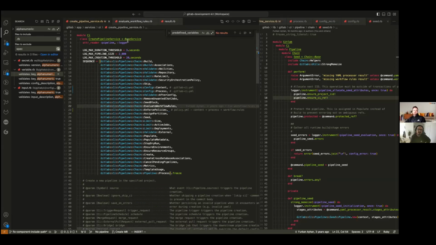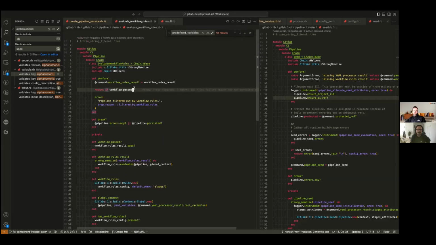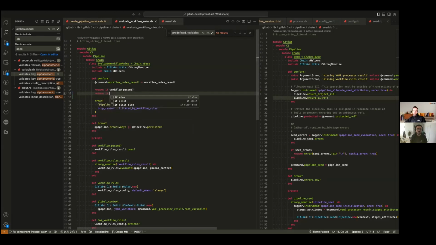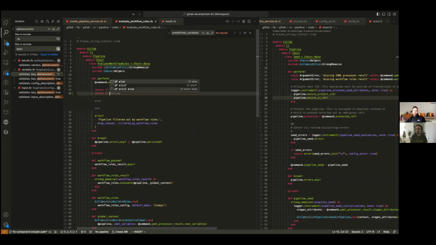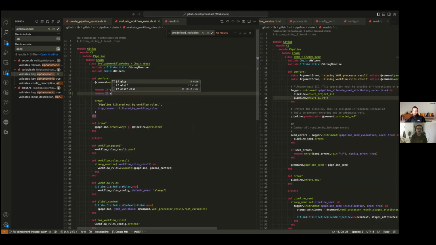This is something we can do afterwards, when we introduce this configuration. Because one thing we have to do is, pipeline, return if workflow passed, otherwise we drop the pipeline. But actually, one thing we should do here is return if policy enforced.